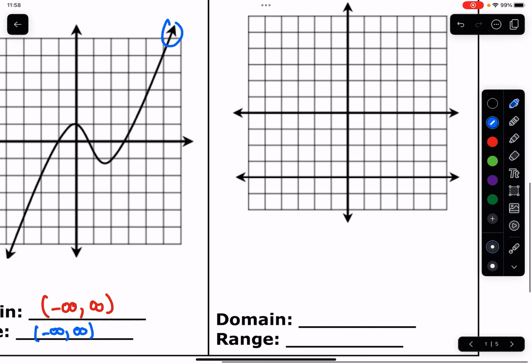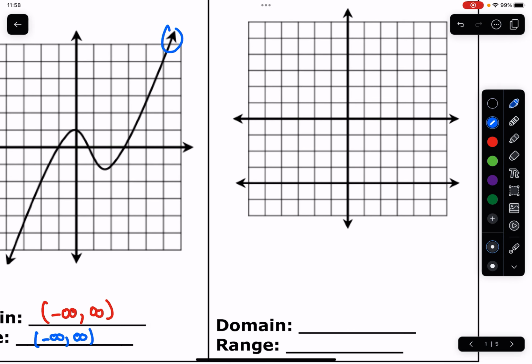Now the next one is an interesting one, because here, just like the last three, the domain has no boundary. There's no endpoint on the left and no endpoint on the right. So your domain is all real numbers from negative to +infinity. However, your range is bounded. There is a boundary to your range because this is your line, this horizontal line right here. The boundary for the y values is only -4. 1, 2, 3, 4. -4.